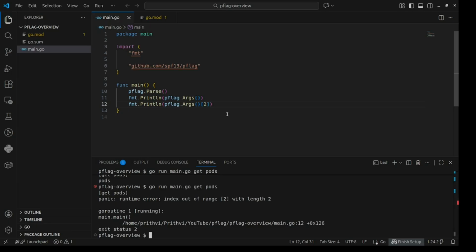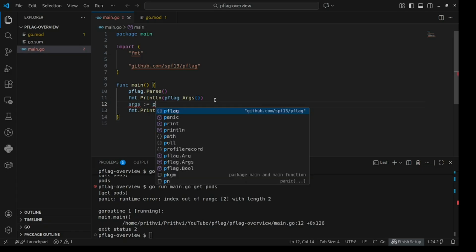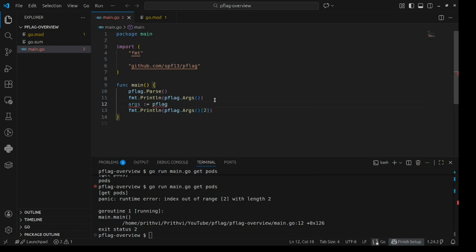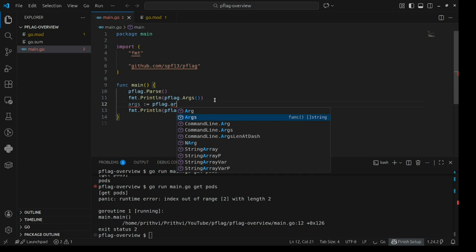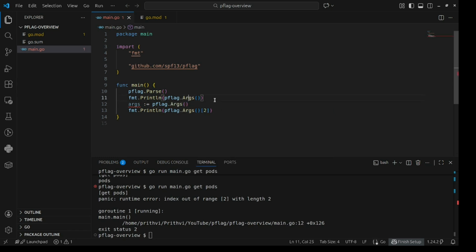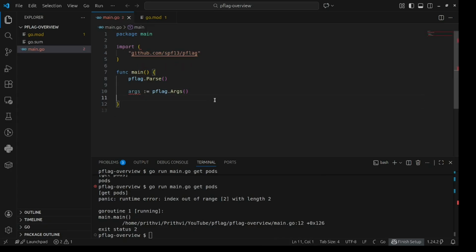To know how many arguments we have, we can call the length method like we do normally. Let's first assign it to a variable args, from pflag.Args. Let's remove this one, we don't need it. Remove this one as well. They are all args. Let's print them like we did before.